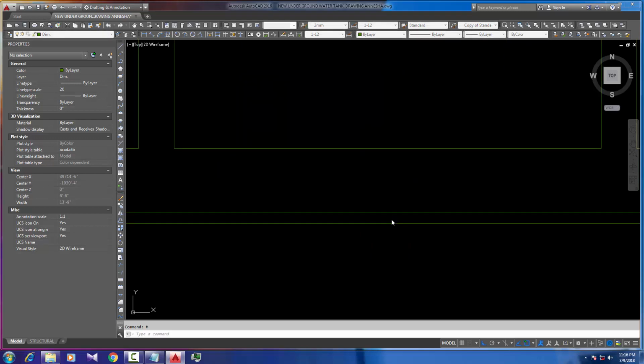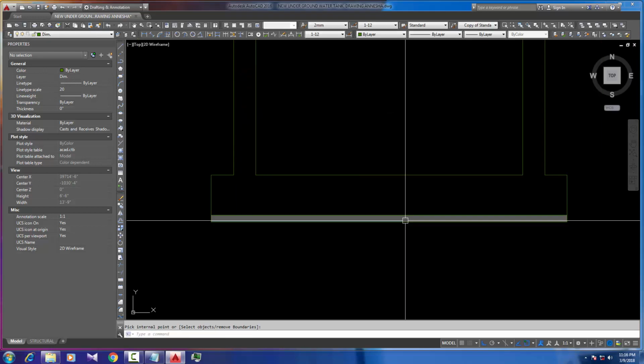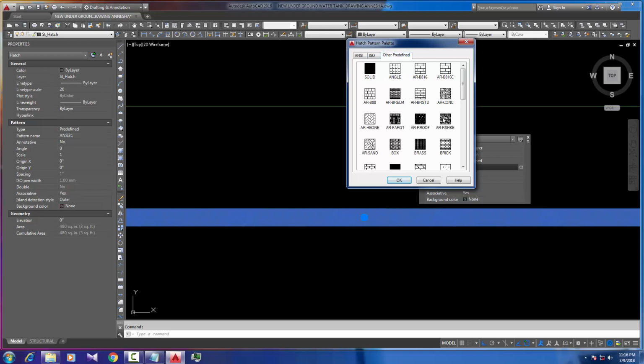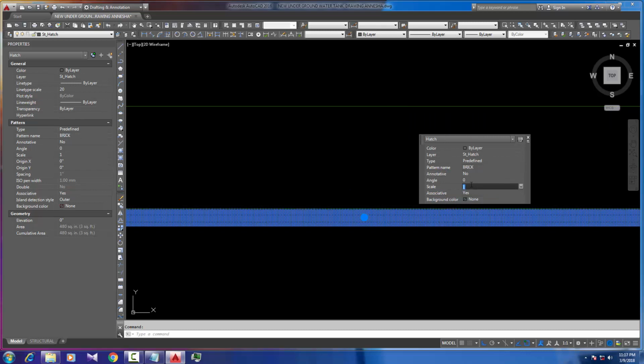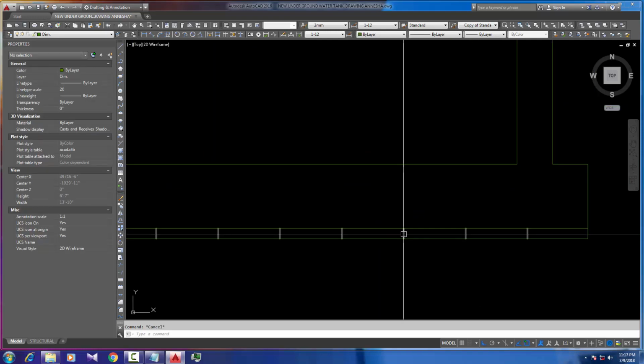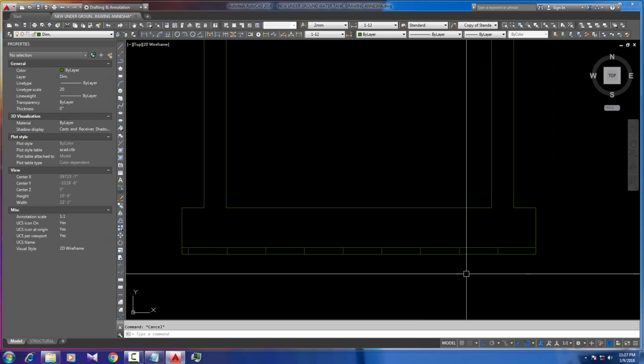Change the pattern to brick. Now we scale 25, 35. Okay, so here is the brick symbol for the hatch.